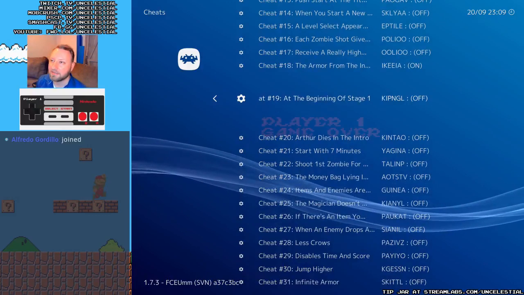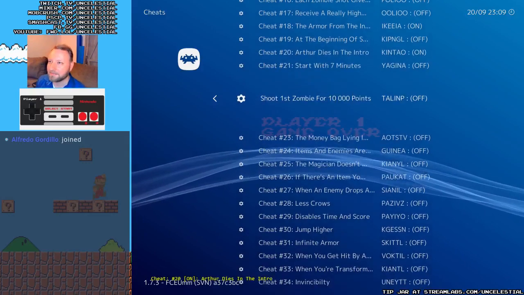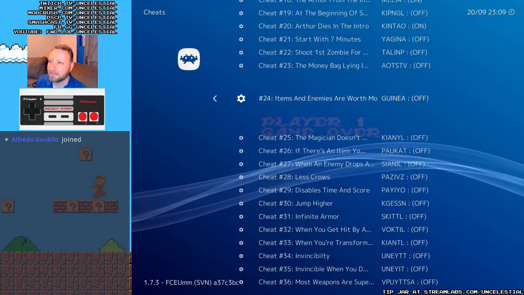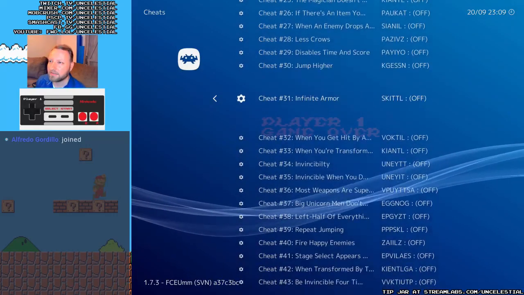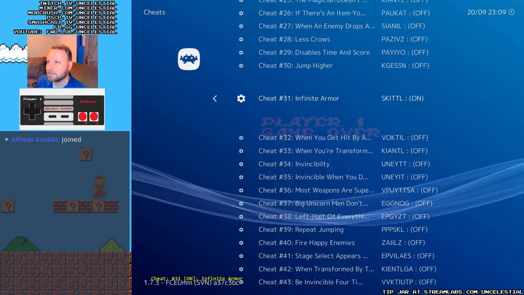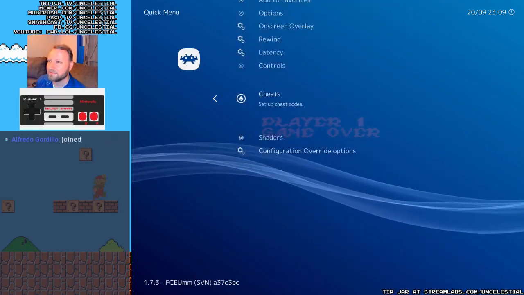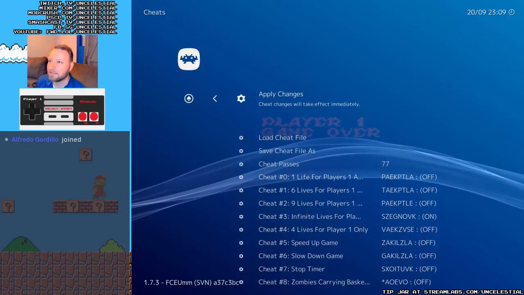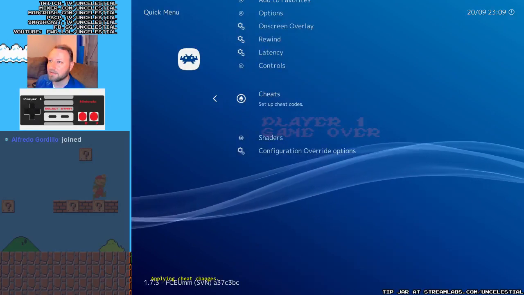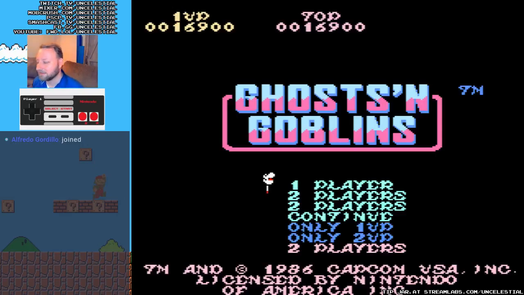Okay. At the beginning of stage one, Arthur dies in the intro. Let's try that. Items and enemies are worth more. I don't really care. Jump higher. Infinite armor. There we go. Alright, that's enough. We're gonna... Oops, did I apply these? I did not. Why? Okay. Let's restart. And now we should be able to fly through this shit.